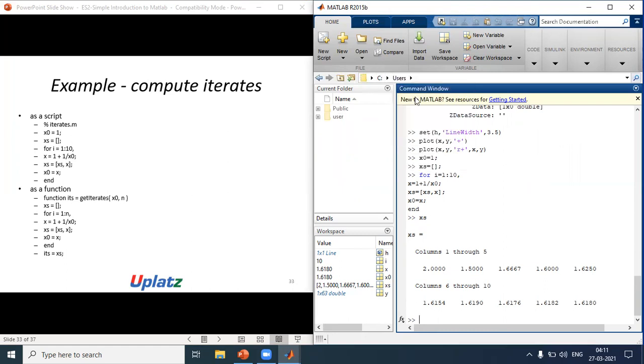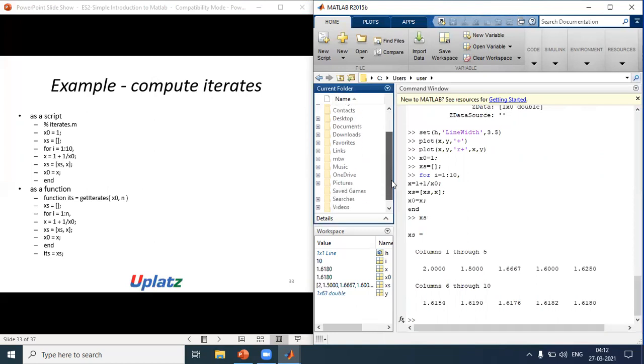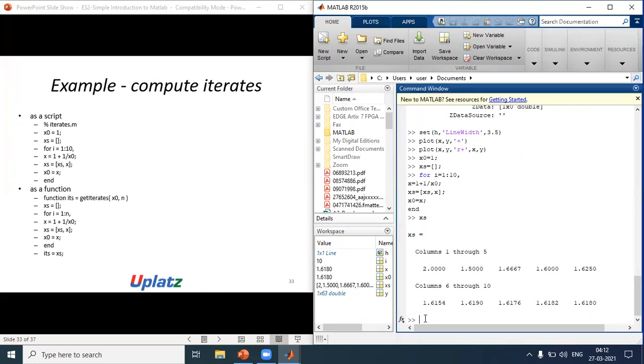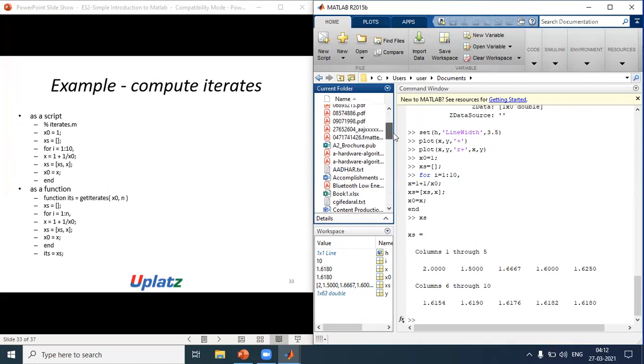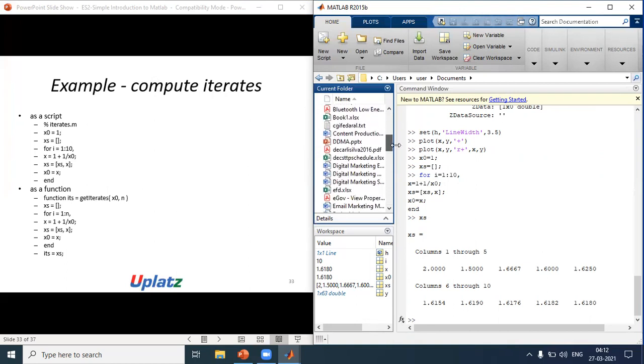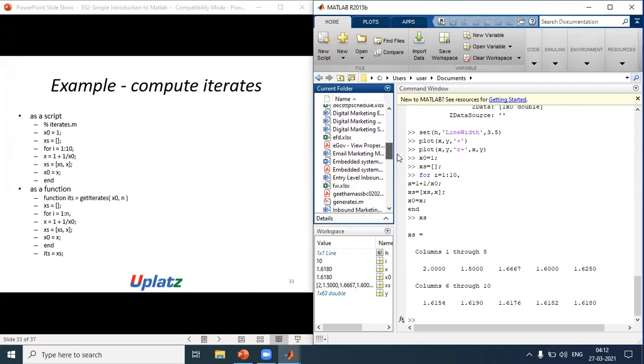The same thing, I go to my location C, users, then into the documents. There's a MATLAB file, generate, which is already stored, the program.